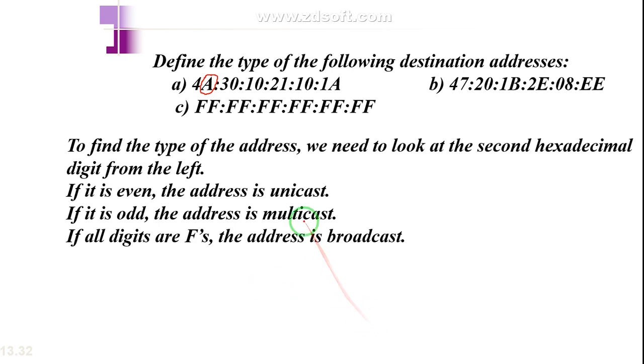Multicast means one to many, a group where many members are there, which is called multicast communication. And broadcast address means one to all. However many receivers there are, that packet is sent to all the receiving stations.